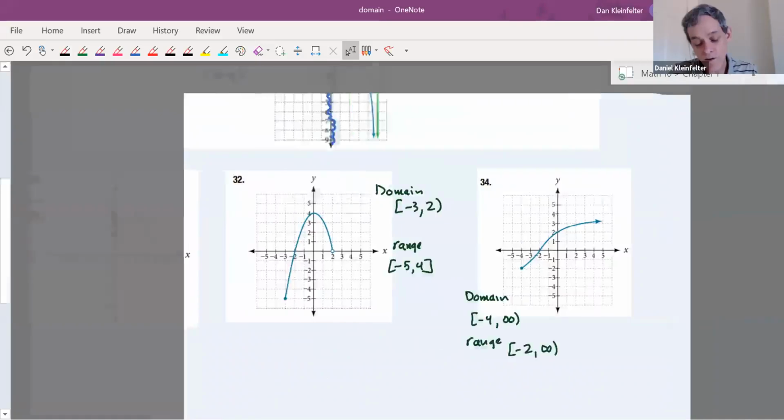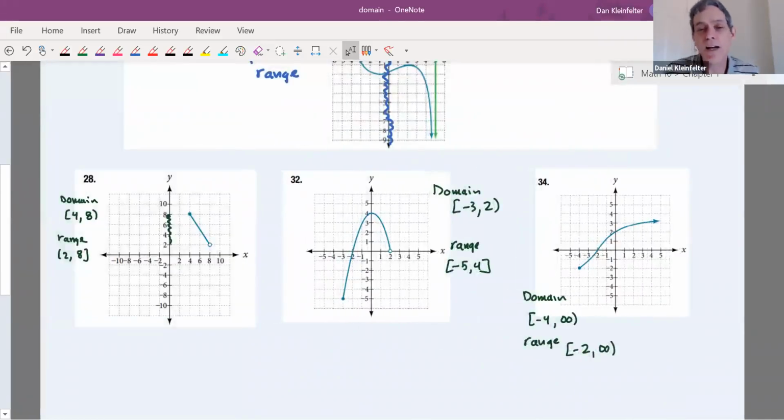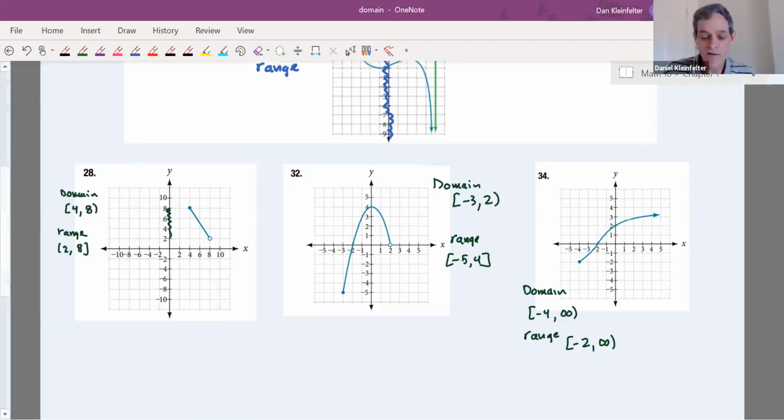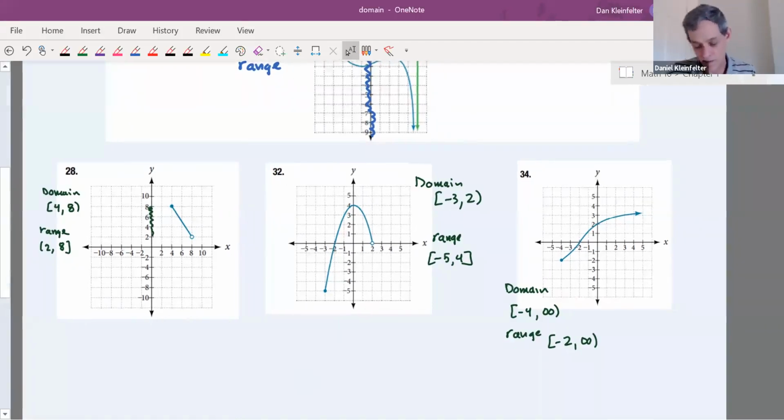So the focus of these few examples was to see how to find the domain and range using a graph. Prior to that, we found the domain using a formula. We didn't really look at how to find the range using a formula, in case you were concerned that you missed it. But we're not quite finished with section 1.2. We'll just have one more part for that.